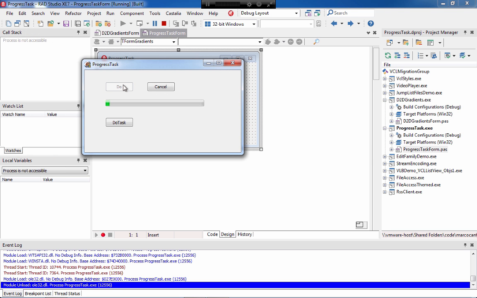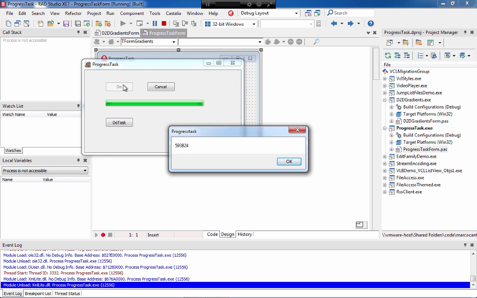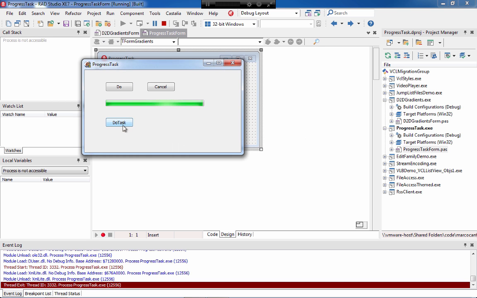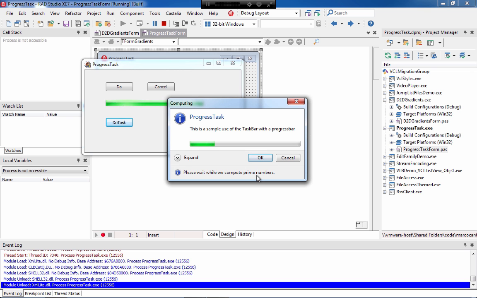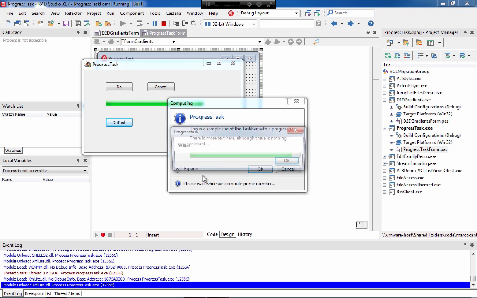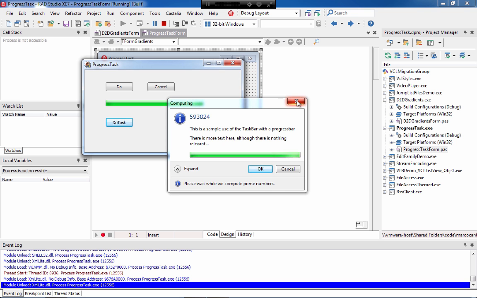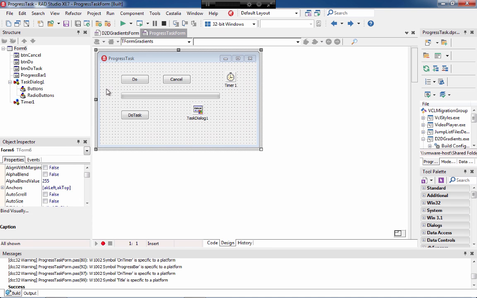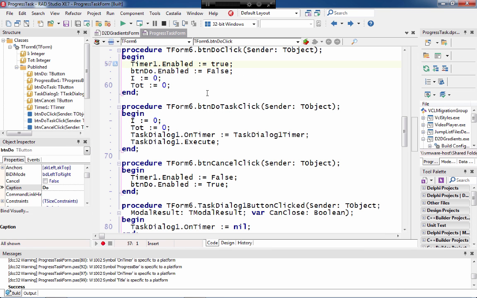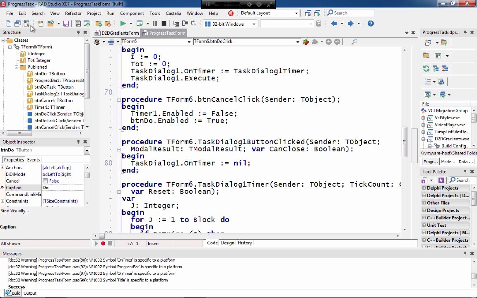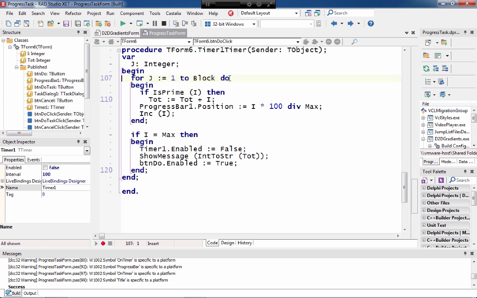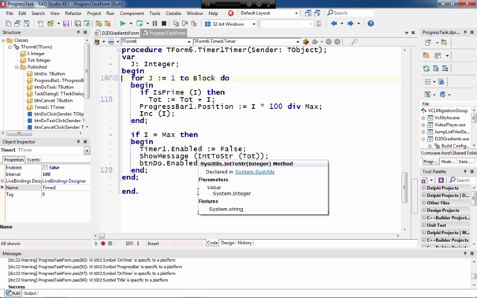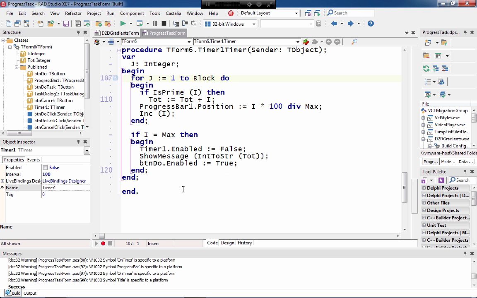Rather than the classic progress bar displayed in the application itself, what you can do is have the same progress bar within a dialog with cancel button, with extra information and status. So that's actually quite smooth, and the code will be similar because like here I have code that actually goes through a timer to do the background processing, and on the timer event handler I just keep computing.